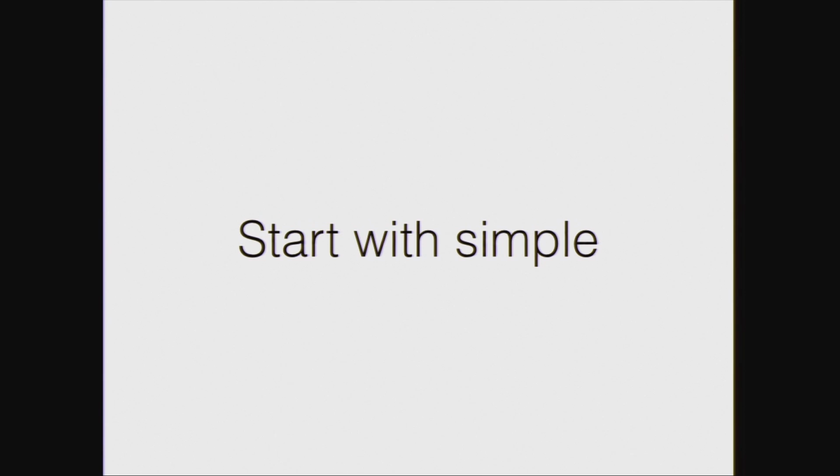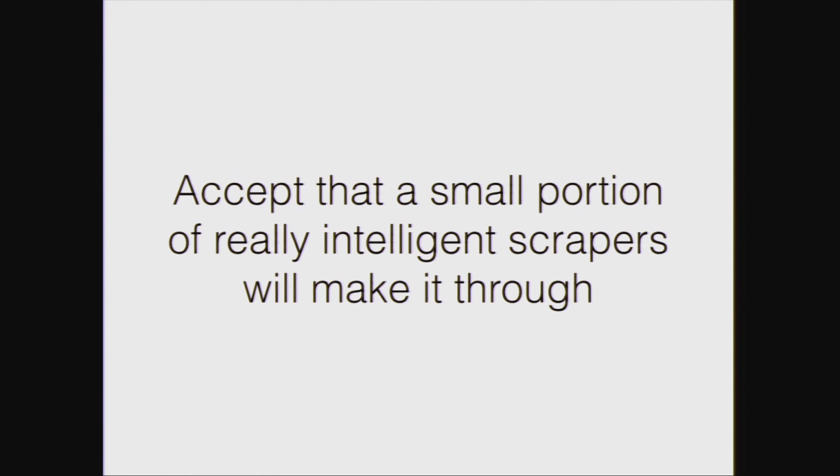The easiest, most obvious, stupid tricks are usually what give you the most leverage. It's the last 30% that takes all the effort. So when you're doing this kind of thing, start blindly, mind-numbingly simple, with simple questions like velocity. Those kinds of things are super valuable. And like I said, accept that a small portion of these intelligent scrapers are going to make it through. It's okay. Once you get to 100%, you've gone too far. It's like test coverage.